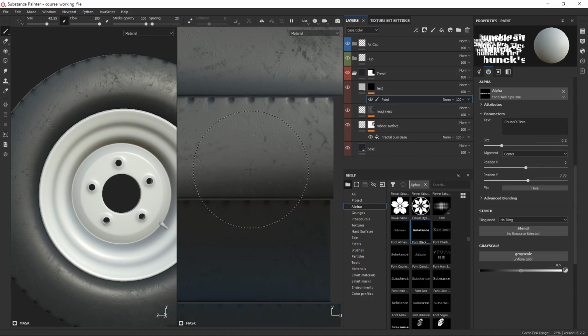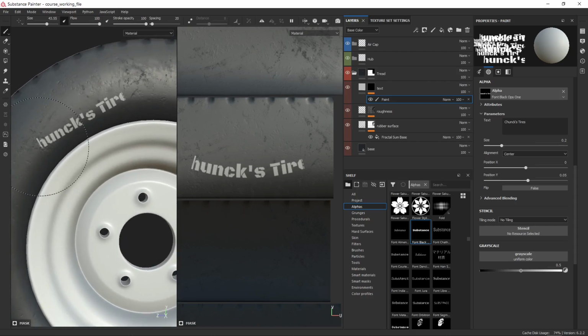So if I go and just click to stamp this down, you can see a couple things, right? It's cutting off the text, which is not great, and I really wish it was showing up. Not exactly sure why it's not. But you'll see that it's also kind of doing this weird bending thing. And if we take a look in our 3D view, it's just going straight across the tire here. So let's fix one thing at a time.